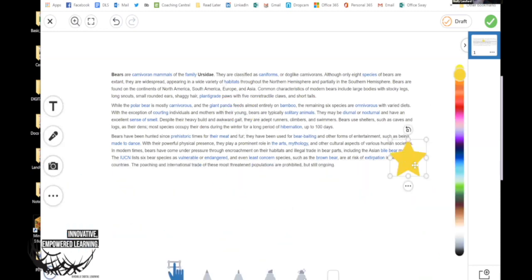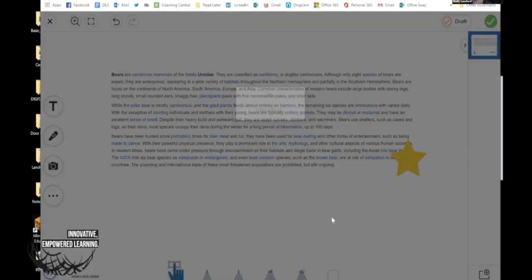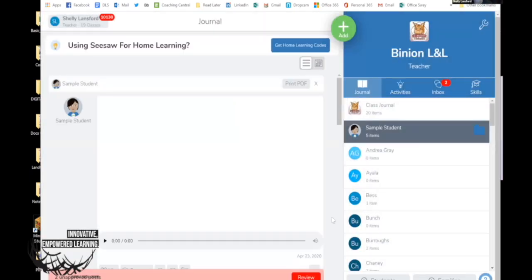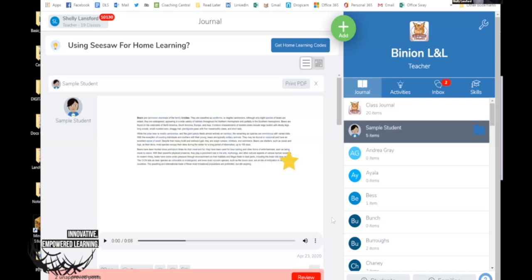shapes quite easily. So you can also do voice and document where you want to give the specific feedback. And when you're done, you just save it. It goes back to the student, and now the student has feedback right there on their completed work, and the Bitmoji would be there beautifully.